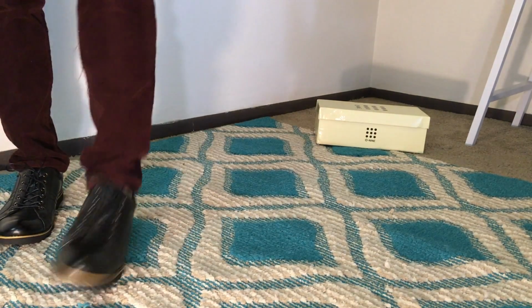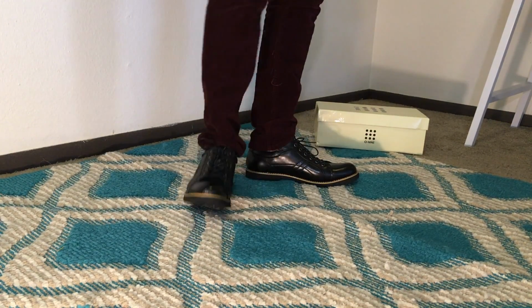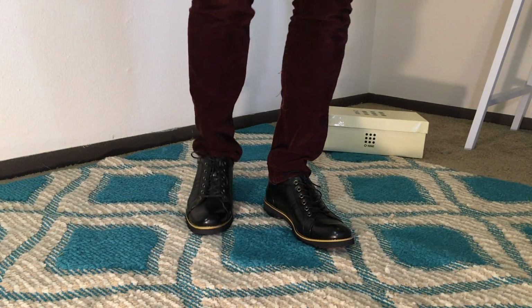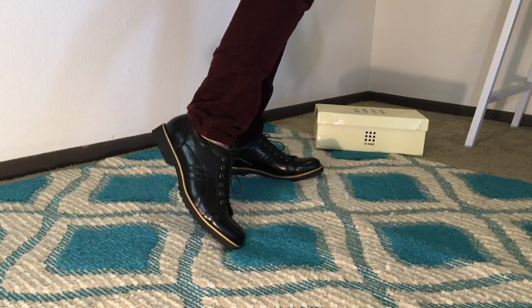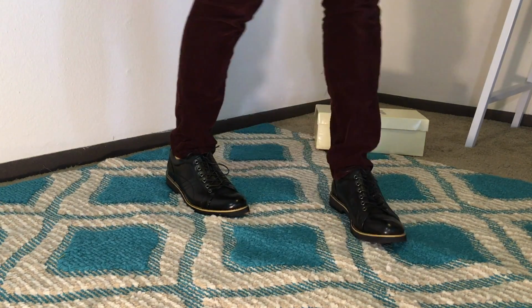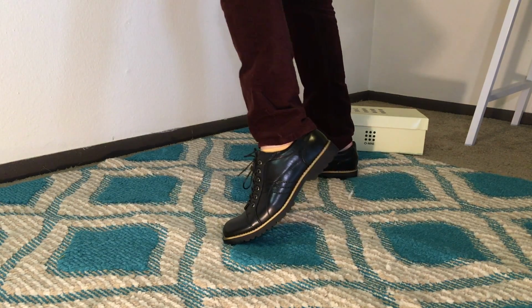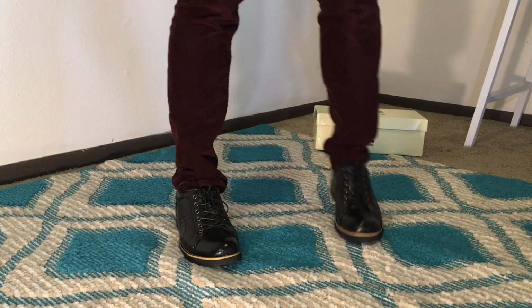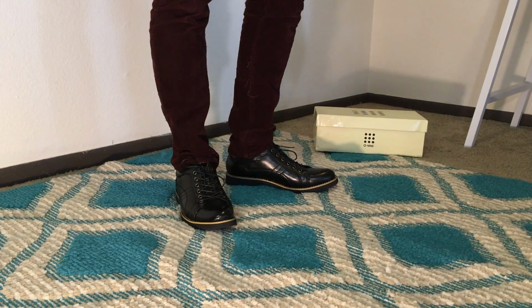They squeak a little, but the overall fit is comfortable. The soles feel good. There's a little cushion, there's a little support. They tie up nicely even with the wax laces. So overall, I'm still impressed. I will be wearing these a little bit, and we'll keep you guys posted how they break in, how the durability is, but so far, I would never imagine that a shoe that looked this good cost less than $15.